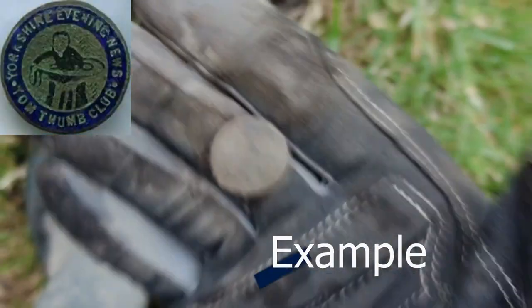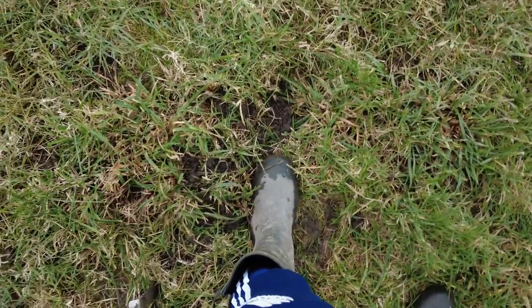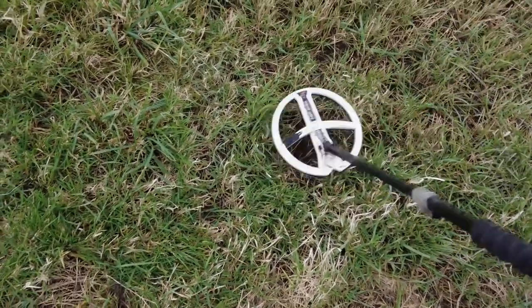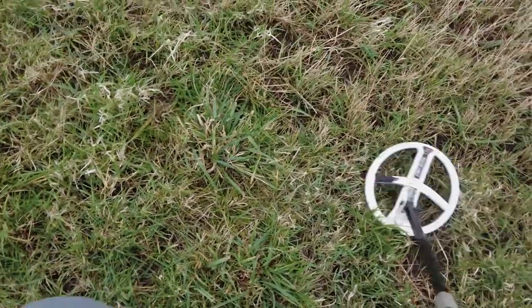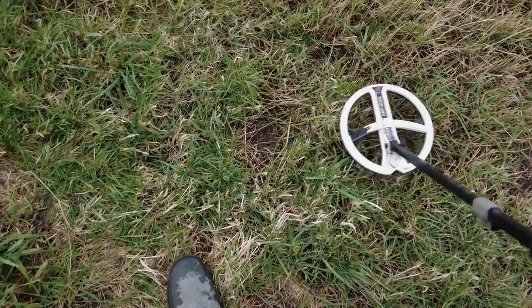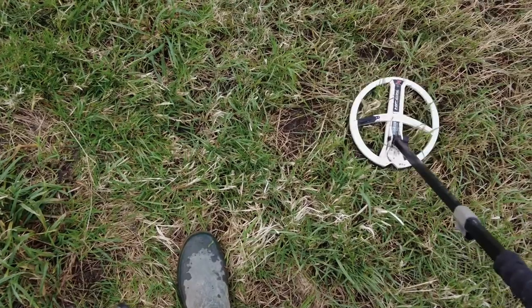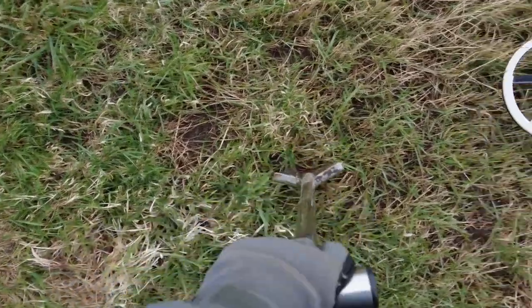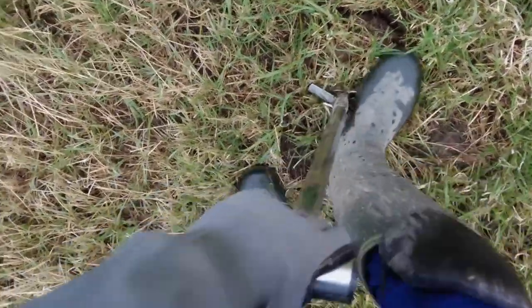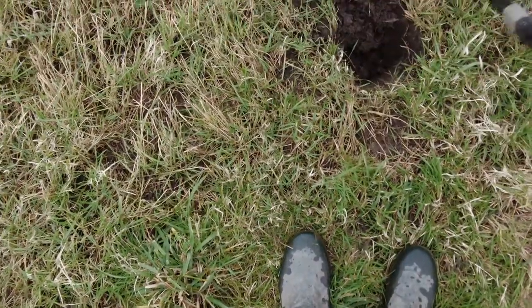I don't think I've ever worked this higher frequency before — I usually find I spend too much time digging tiny little blobs, but I'm getting on alright so far. This one sounds okay. I'm pretty inexperienced with the HF coil so bear with me. Reading 85 on the XY screen, still 85, no funky iron noises even when I move back off it. One of the main differences is how light the HF coil is compared to the 13-inch — with it on it weighs virtually nothing.